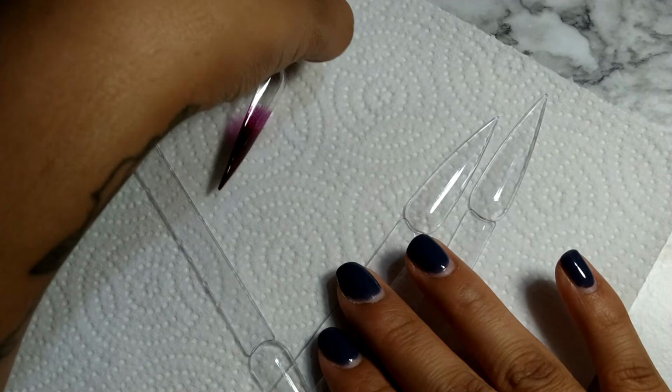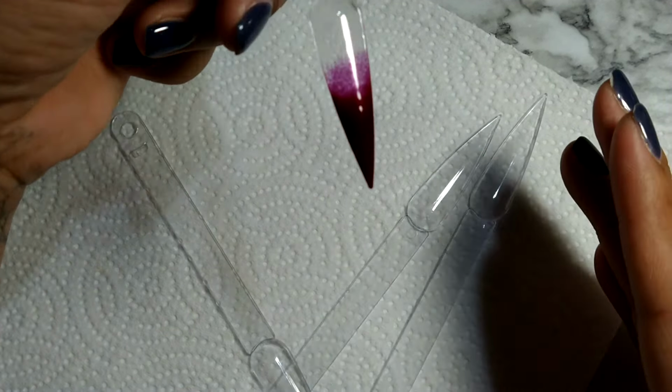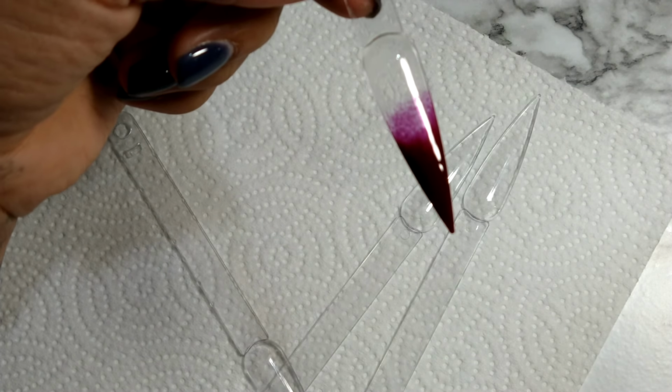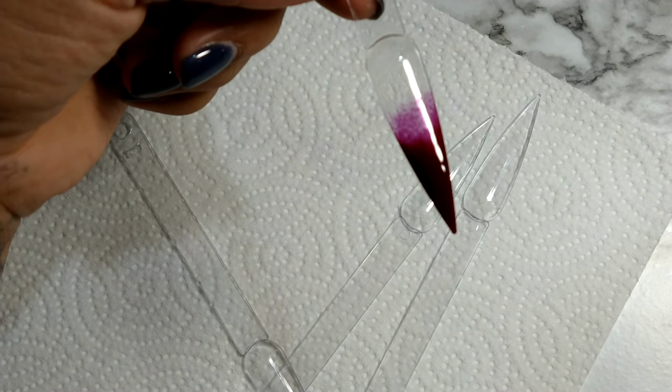Also, I wanted to tell you this quick tip. At first, because of how wide a fan brush is, you will get a little gel on the client on the side, but always have some isopropyl alcohol, or your wipe off solution, in a small glass jar on the side so you can clean up your client's nail, okay? So don't freak out on that part. Let them know as well, like, I'm going to wipe this part off, it's going to look cleaner. And as you get better and better, you won't have as much of a mess on the sides, okay?